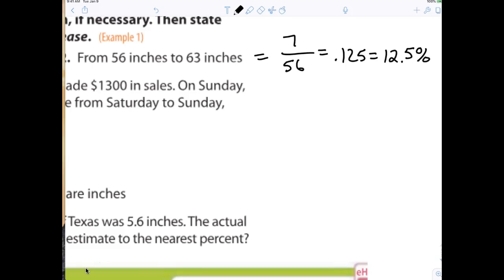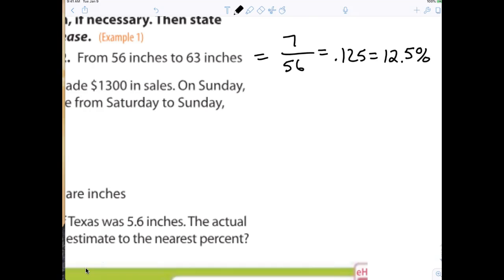Okay, let's review, just in case anybody's confused. First, 63 minus 56 is 7, divided by 56. I understand some of you get a little nervous when you take your test. Anytime I ask you about a fraction, you put it in the calculator like you say it. 7 divided by 56 comes out to be 0.125. And then the decimal changes to percent, 12.5%.